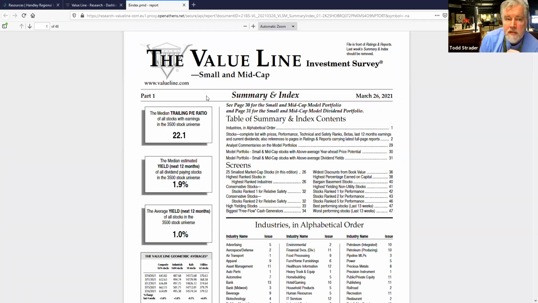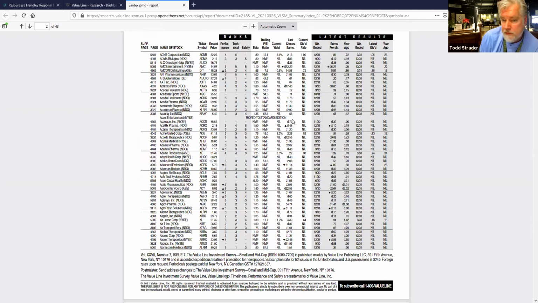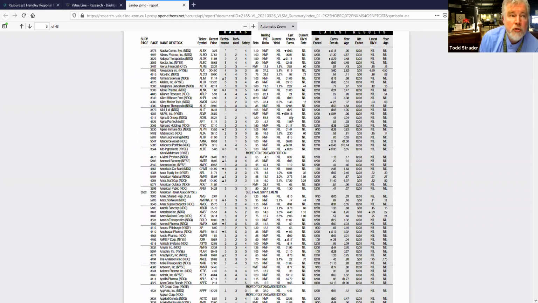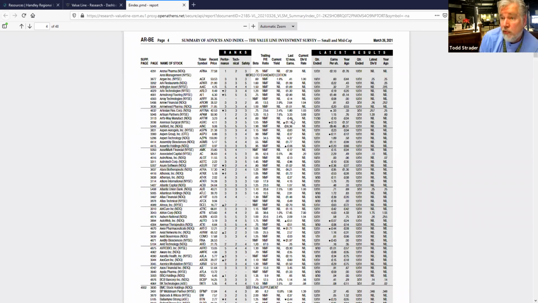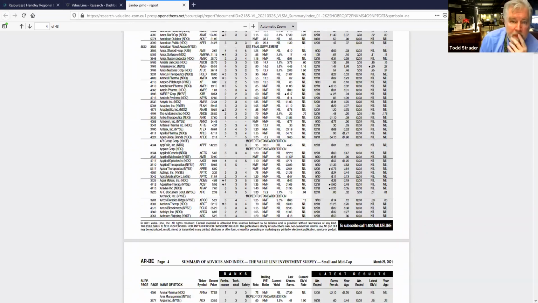This is the small and mid-cap one, and it's just basically a PDF. So it's just been digitized, but everything's here so you don't have to photocopy it anymore. I'm pretty sure you can download this and print it if you want to, but otherwise it's right here for you.